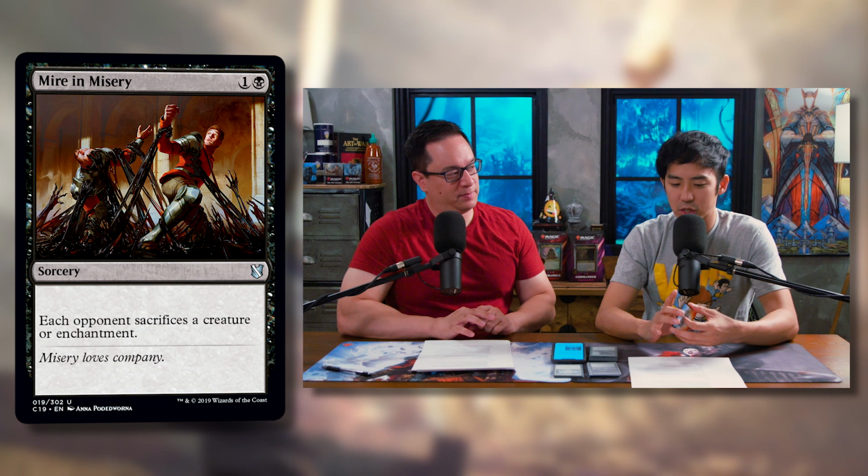I do, too. I don't like the next one. Yeah, it's Mire and Misery. It's sort of Black's way of now dealing with enchantments in two decks. Sort of. 1 and a black for a sorcery.